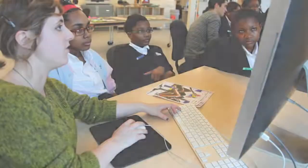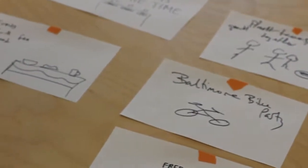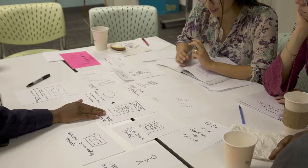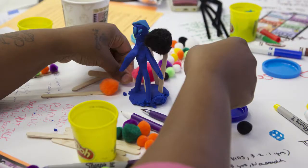We begin with the problem and understanding of the problem. We go through many, many months of research where we're talking to people, we're looking at the data, we're hearing stories and then we start to synthesize it and pull out these key insights. Things that are surprising, things that are maybe being overlooked or moments of tension where the data is saying one thing but then when you're actually talking to people they feel something else. That's where the design and the traditional sense of making and doing is really helpful.